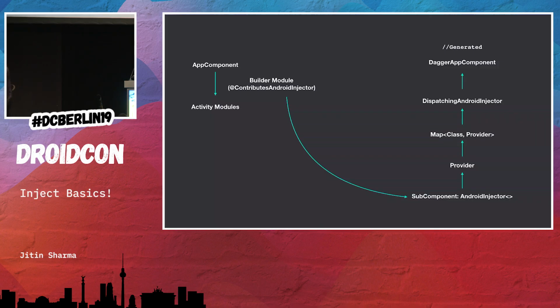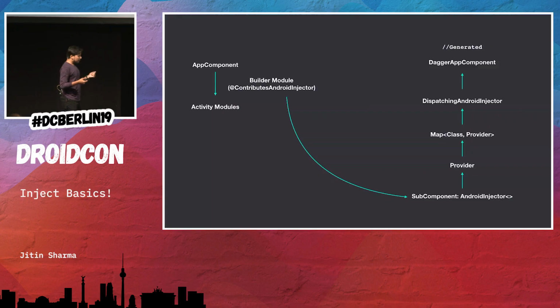So what this subcomponent does is, once you have a subcomponent, you have all the dependencies which that subcomponent needs through the modules provided in the ContributesAndroidInjector, which means at an activity level, you now know all the dependencies of that. Those dependencies using the subcomponent are wrapped into a provider. There might be multiple providers because you have multiple activities or multiple fragments. All of these providers are put into a map, where the key is the class you want to inject into.